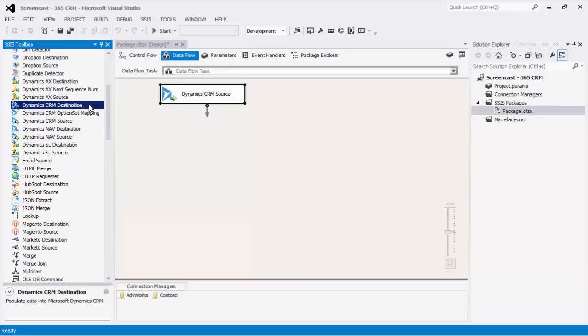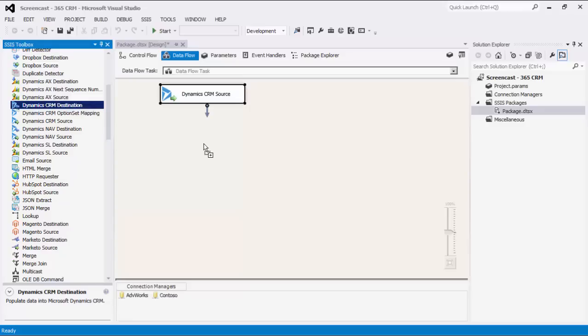The next step is to create a CRM Destination Component. Our goal is to pull data from one CRM organization and write to another. You may not necessarily need to use the CRM Destination Component in your scenario, as mentioned before. You may be writing data into another application or database system. To illustrate the purpose of the Destination Component, this will be our target component.